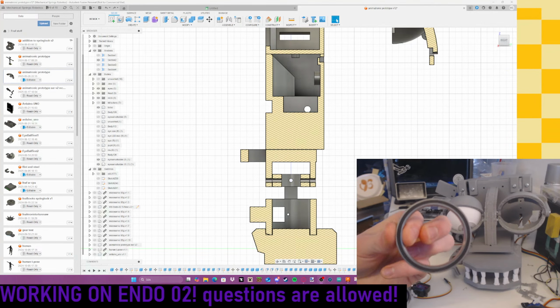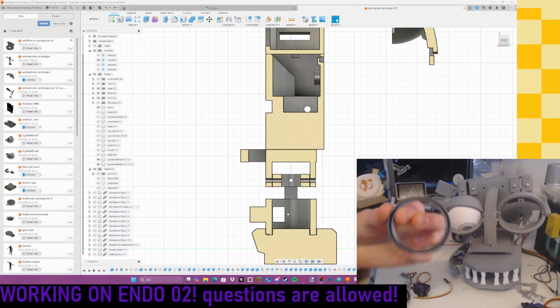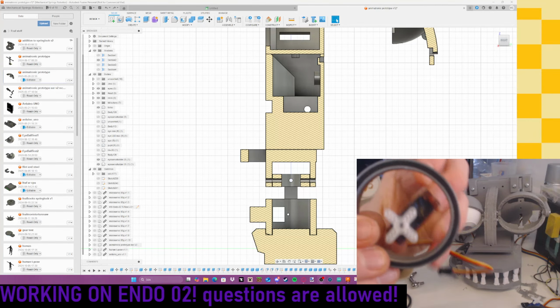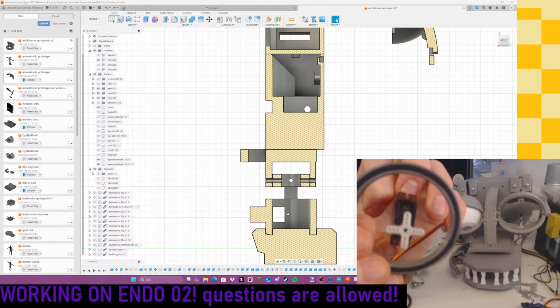Bearings. For the arms. These obviously I can easily connect the servo onto because the servo literally fits inside of there.